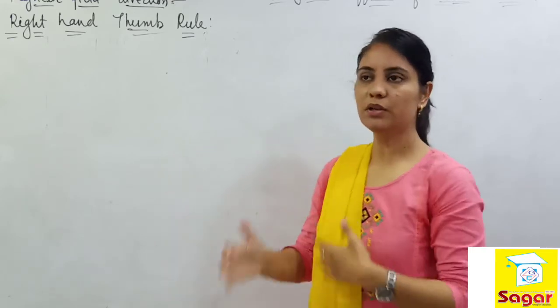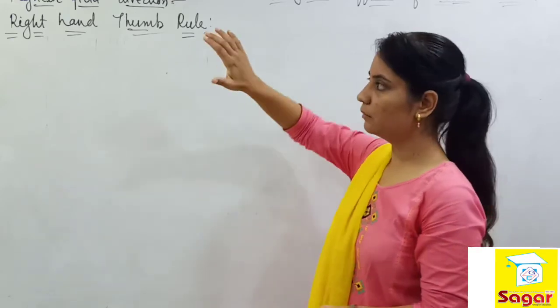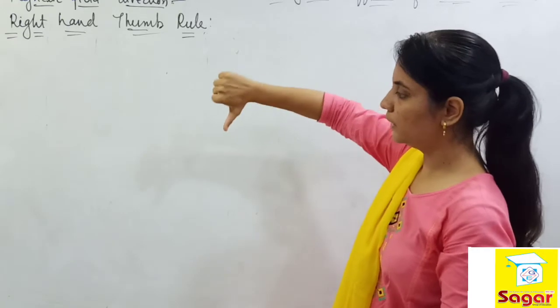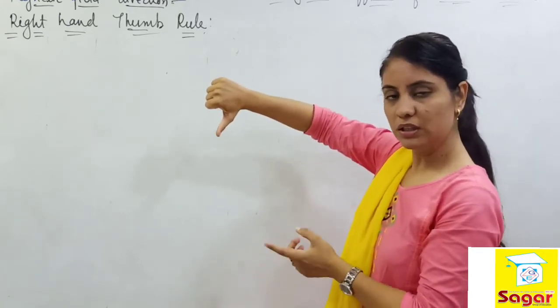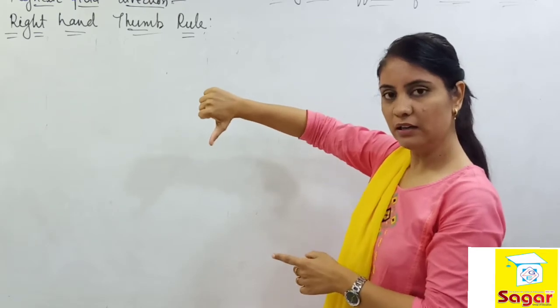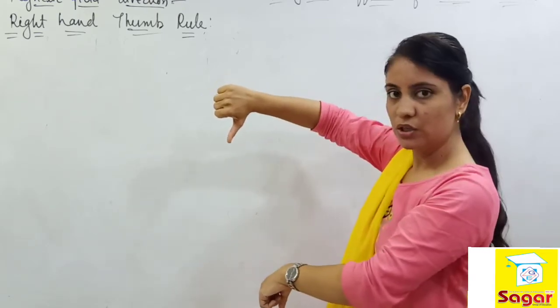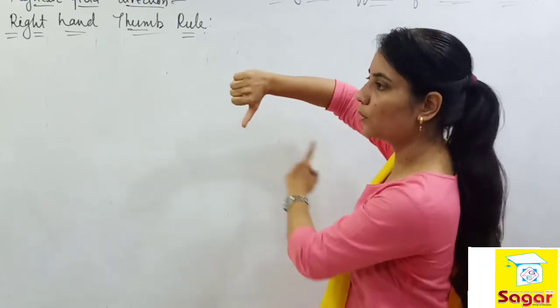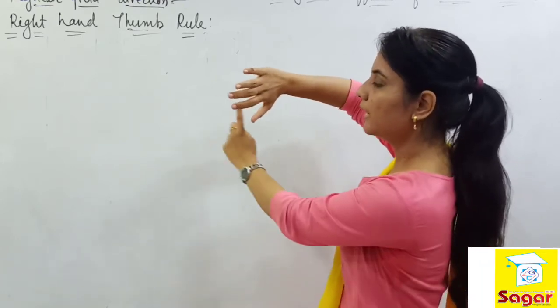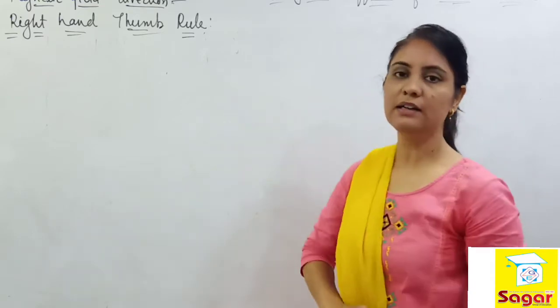So this is the direction of the magnetic field we can conclude. Okay. Now the reverse of it. Suppose I show my thumb going in the downward direction. This means I am putting the thumb upside down. So here the direction of electric current is in the downward direction. During that time the magnetic field will be going in the clockwise way. So this is the direction of the magnetic field we can discuss.